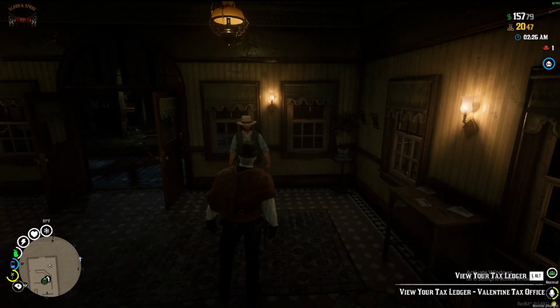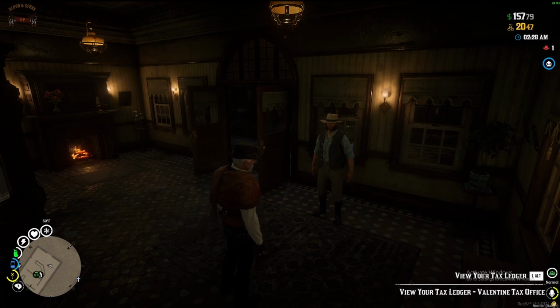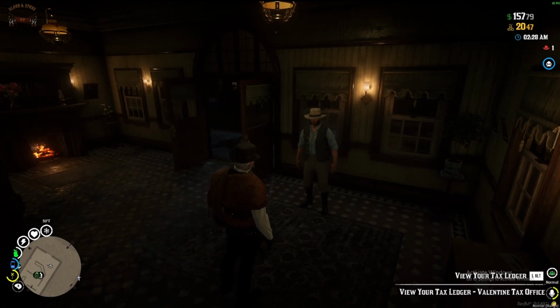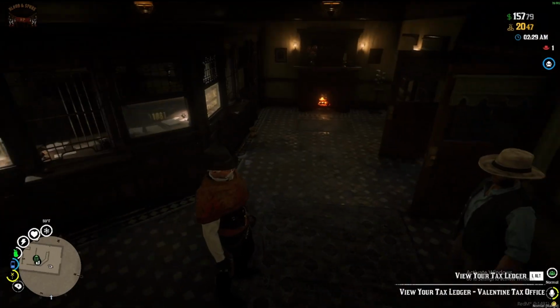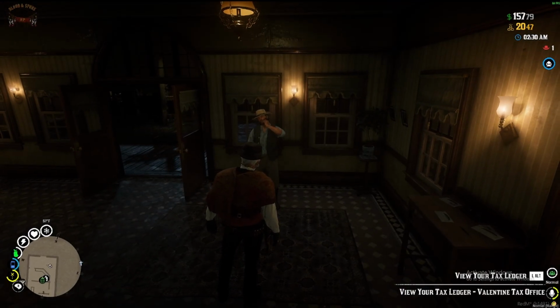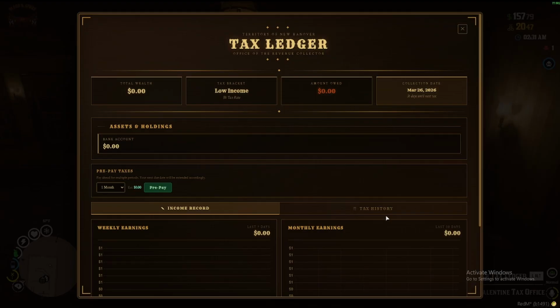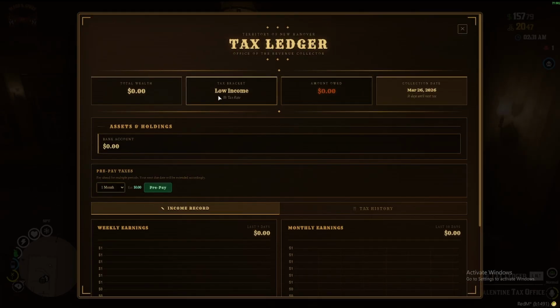So where you have your NPC set up, and the location is where you'll go, obviously, for the players, where your players will go in your server to open their tax ledger. For me, I just have it set up in here for the display, for the showcase, to show you how this works. So you will hold left alt. That's what I have it set as right now. And I'll open this menu.